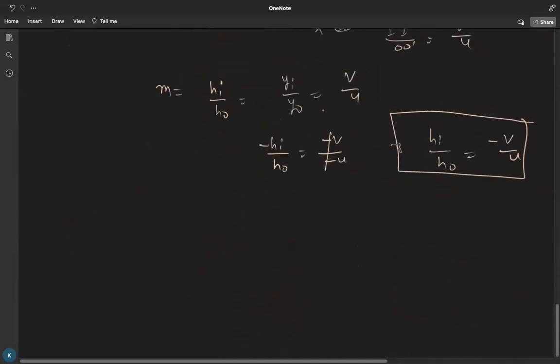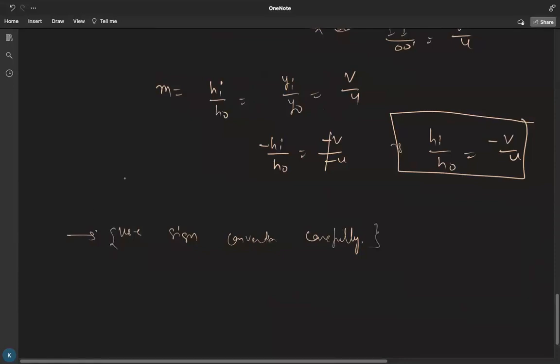I'm going to write it here, and I have to prove one more thing. But the first thing I'm going to tell you is to use the sign convention carefully, because this is something you have to learn in optics. If you change the sign, like plus to minus, it's a big blunder. You get a very different answer, which is not correct. So use the sign convention carefully.